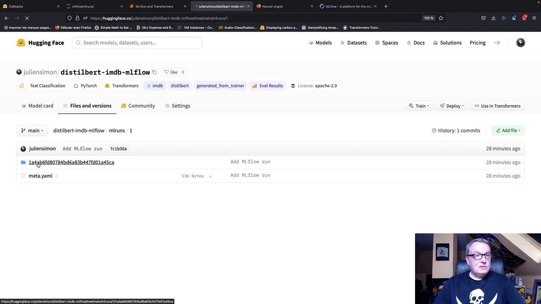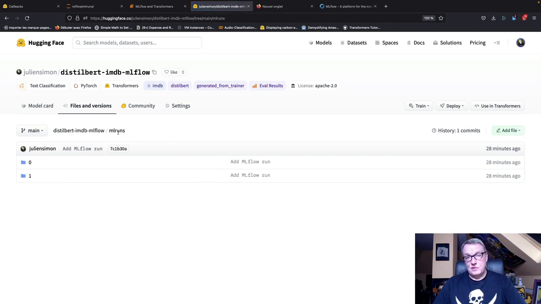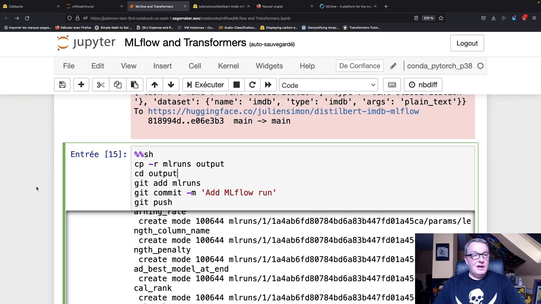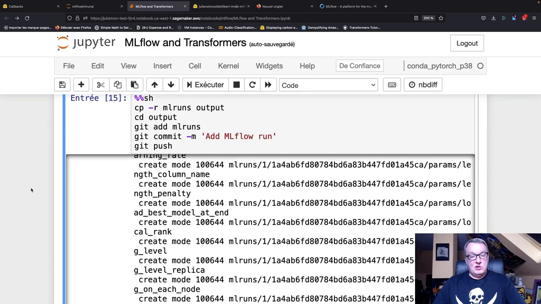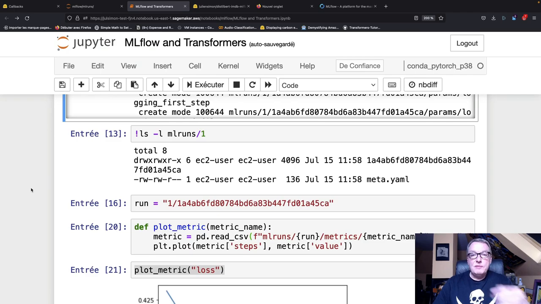Okay. Well, that's only one run, really. Okay. So I see my metrics and everything else. Right, so now you have everything in the same place, which I guess is practical. Okay, so what else could we do with that information? Well, I guess we would want to visualize it. So we have the information locally, right? We can see it here.